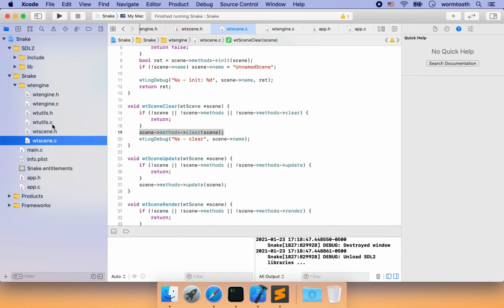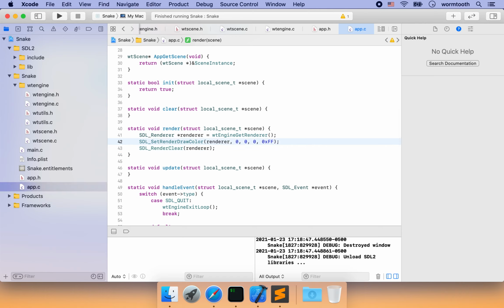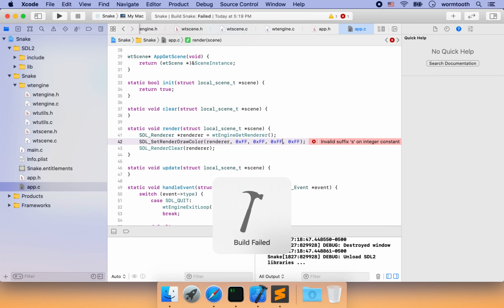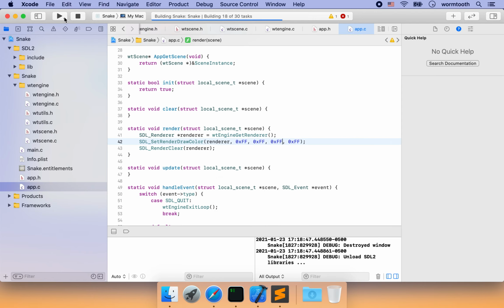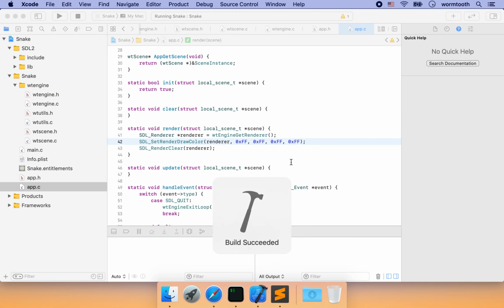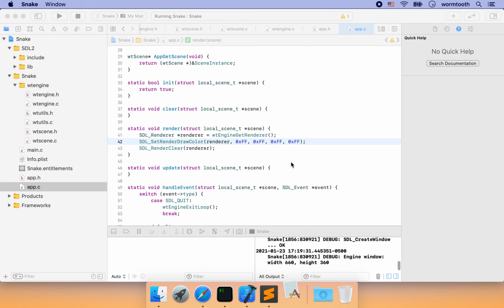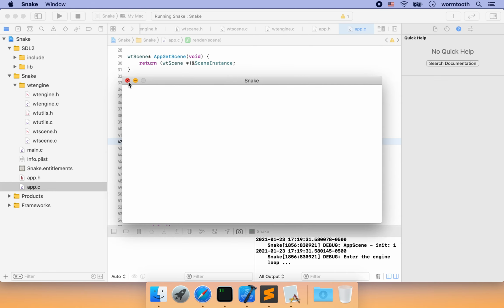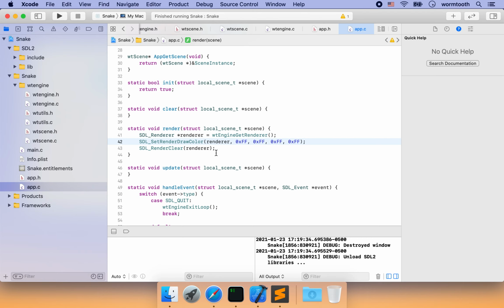Here, I think white is 256, 256, and 256, while I do 0, 0, 0 here. So that is the problem. Now I should fix it, and now we should have a white background. Let's check. Good. So everything worked.